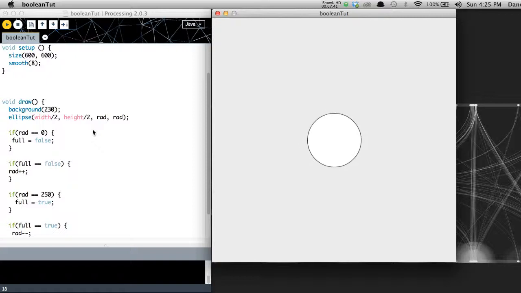So we got it to 250 and it's full. And it got back to 0. And hopefully it should ping pong back and forth again. There we go.